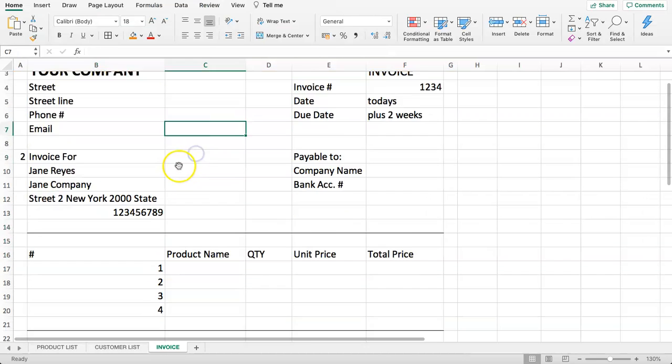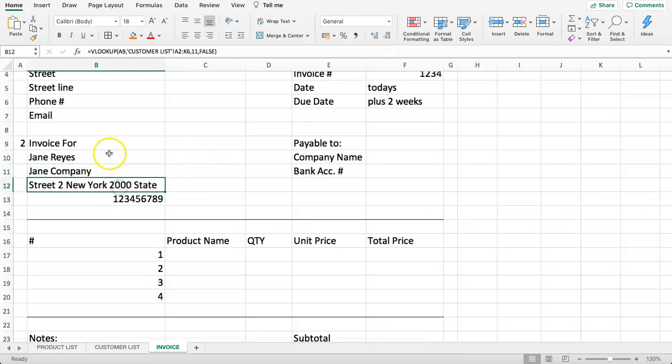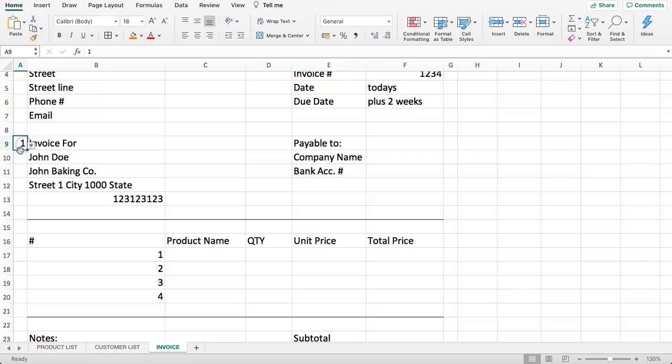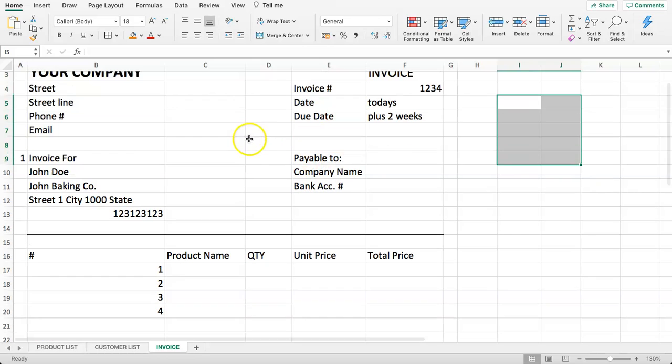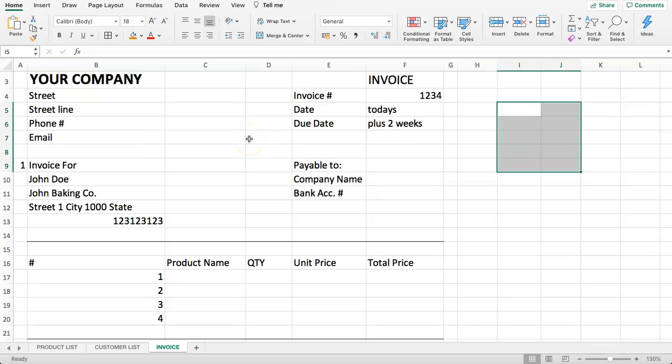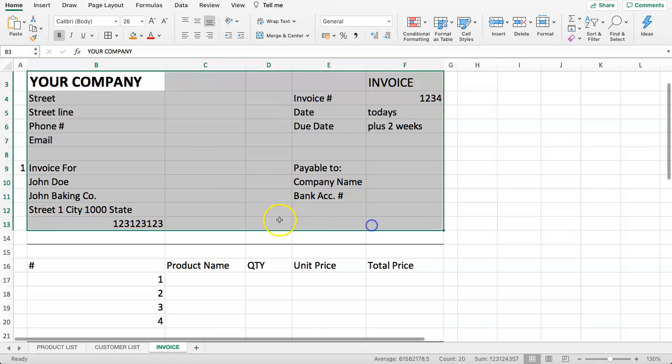We can make this slightly bigger. Everything is fine here. So this is what we need, and we can adjust this here. Even if you want, you can move this over to somewhere else, outside of the screen or on another tab, which is also possible, so you will never touch or adjust anything on your invoice.